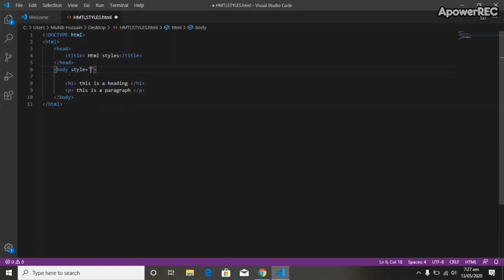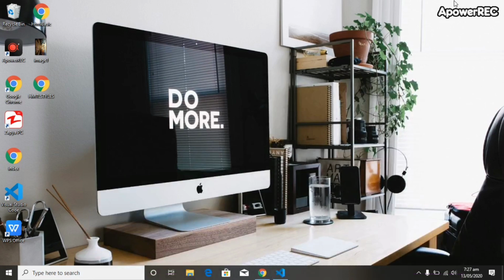The property is background color, and the value will be the name of color which we have to set. So let's see. Color has been changed.